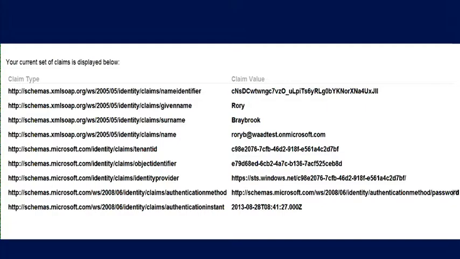You can use custom schemas if you want to extend it even further. In the cloud, it's a little bit different because what you've got is hundreds of thousands of tenants. It's really going to be almost impossible to have different schemas for all of them. So Azure Active Directory has a fixed schema. It obviously is going to extend over time, but you can't add custom things to it at the moment.